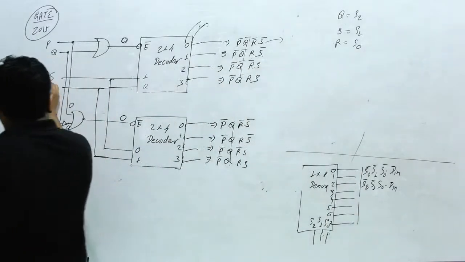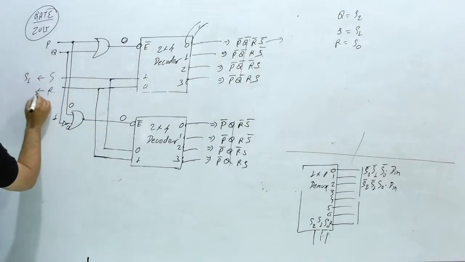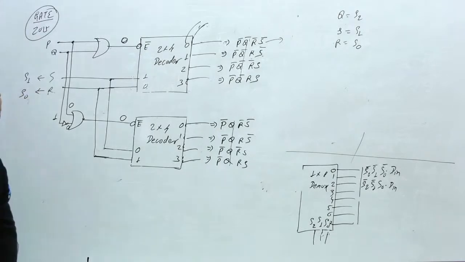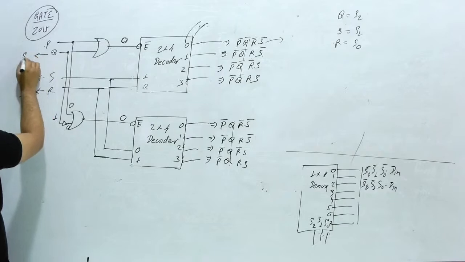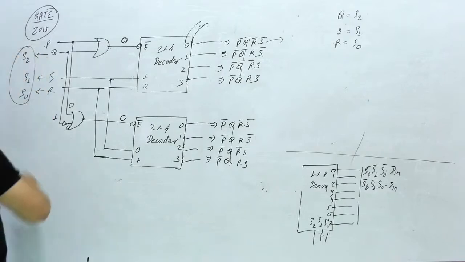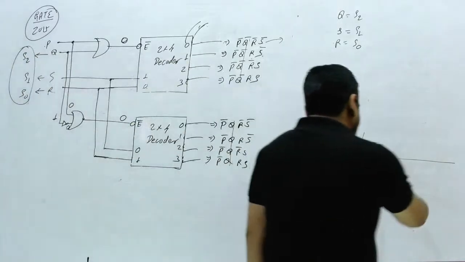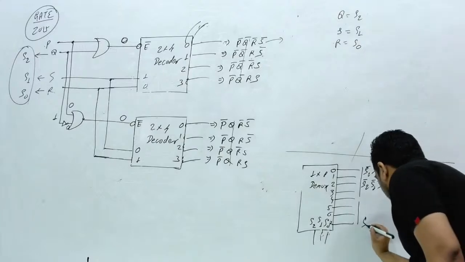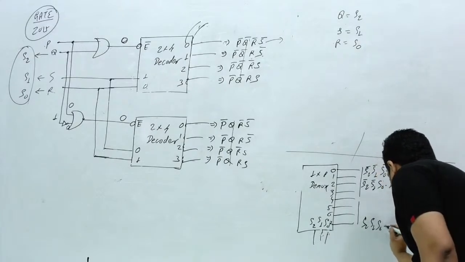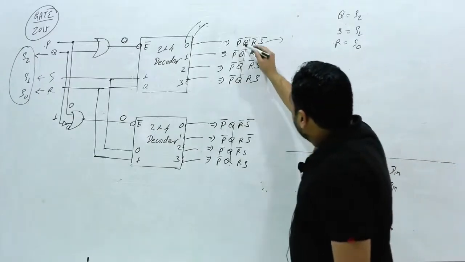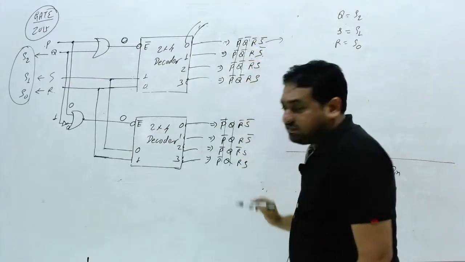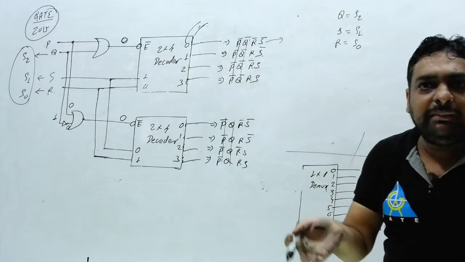So this will be nothing but S1 and this will be nothing but S0. Clear? And what is the Q here? S2. So these three data you have already found. Which data is common in all? What will be the last data? S2, S1, S0 into D in. Which data is common? You can say P. P is common in all 8. So P will be data.